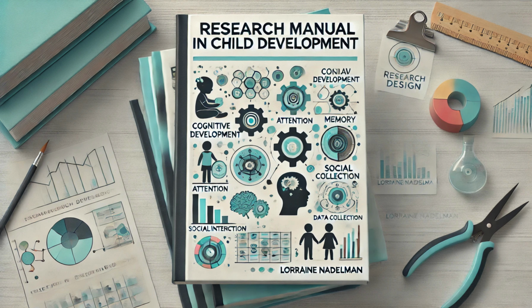You mentioned Piaget earlier, and I feel like his work is kind of the foundation of a lot of child development stuff. He's like the godfather. Can you give us a quick recap of his stages of cognitive development? I vaguely remember them from Psych 101, but it's been a while. Piaget revolutionized how we understand children's thinking with his four main stages of cognitive development: sensorimotor, preoperational, concrete operational, and formal operational. We'll go through each of those in detail.